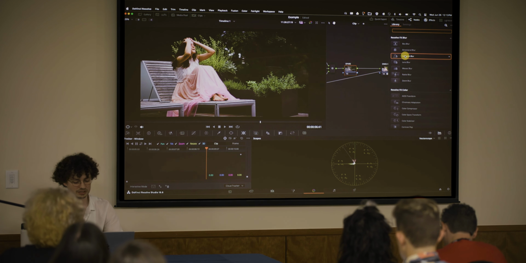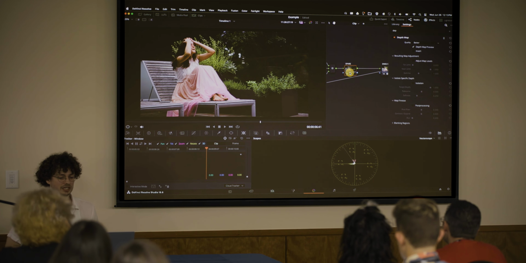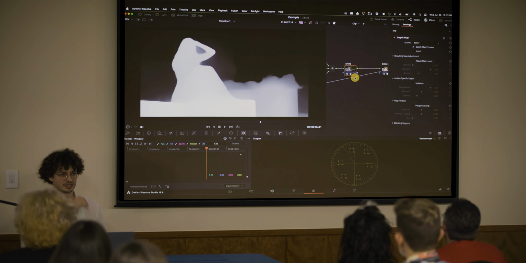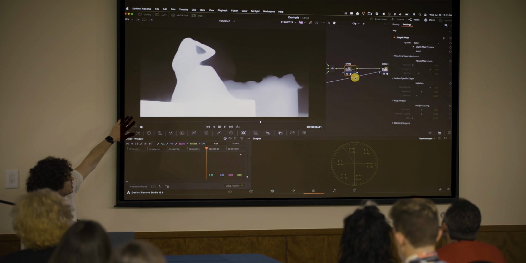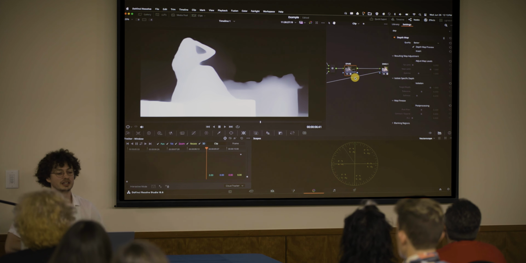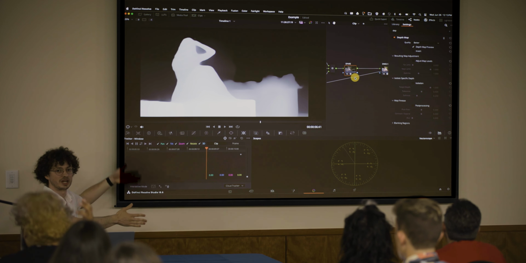So if I come here and choose my depth map, I can add that onto here. This is more intense on your computer, so it takes a little while. Now we have a 3D key on my image, a 3D map, and it's adding different opacity to different layers back.